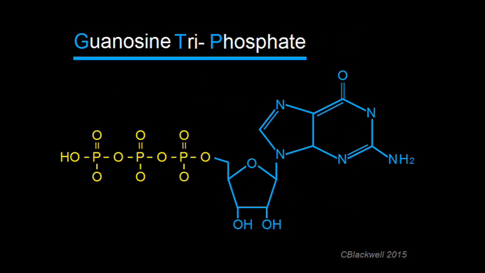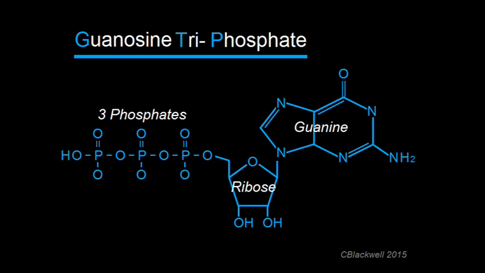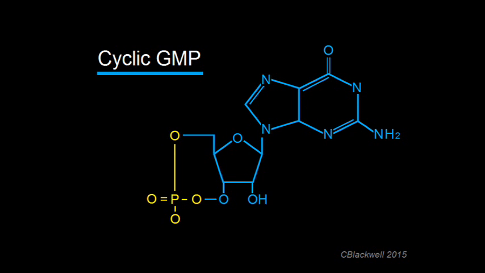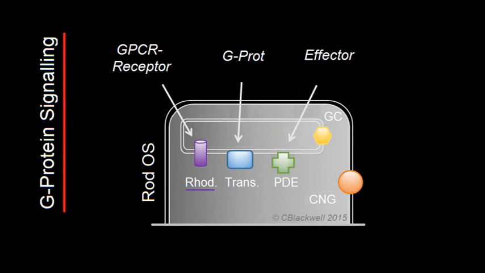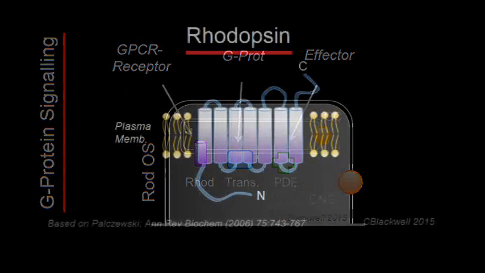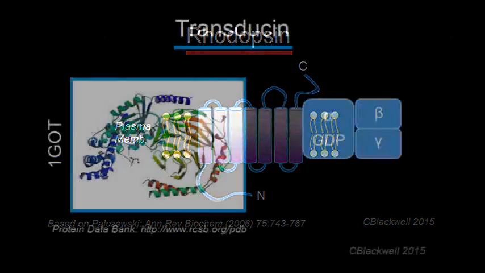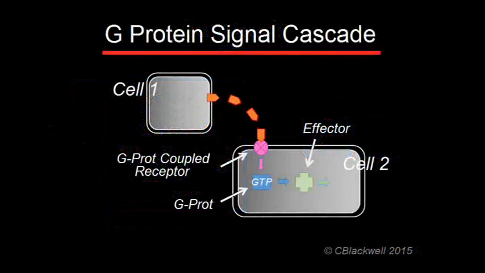The G means it contains a molecule of GDP which controls its activity. The receptor causes the GDP to change to GTP and the G-protein molecule, thereby becomes active. The G-protein, in turn, activates an effector molecule, its action resulting in some meaningful cellular activity. GTP is this creature, guanosine triphosphate. Guanine plus ribose makes guanosine with three phosphates attached. This is GDP, guanosine diphosphate, and cyclic GMP. What an important family this turns out to be. In our case, rhodopsin is the G-protein-coupled receptor. The G-protein is transducin, which we will get to in a minute. PDE is the effector. There are about 800 G-protein-coupled receptors in the human genome, capable of sensing a wide variety of chemicals and even photons. The receptors all share the same shape, similar to rhodopsin, with seven helical segments that span the cell membrane. The G-proteins all share a similar three-part structure. The action of the effector would be different depending on the type of cell.